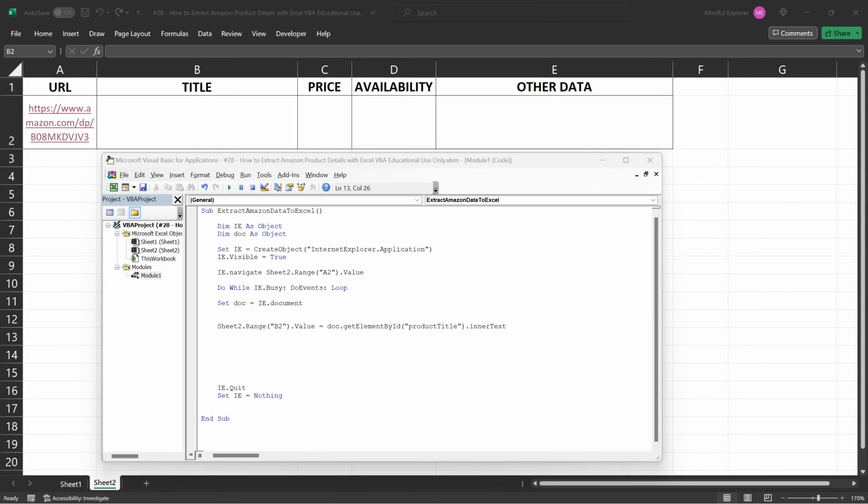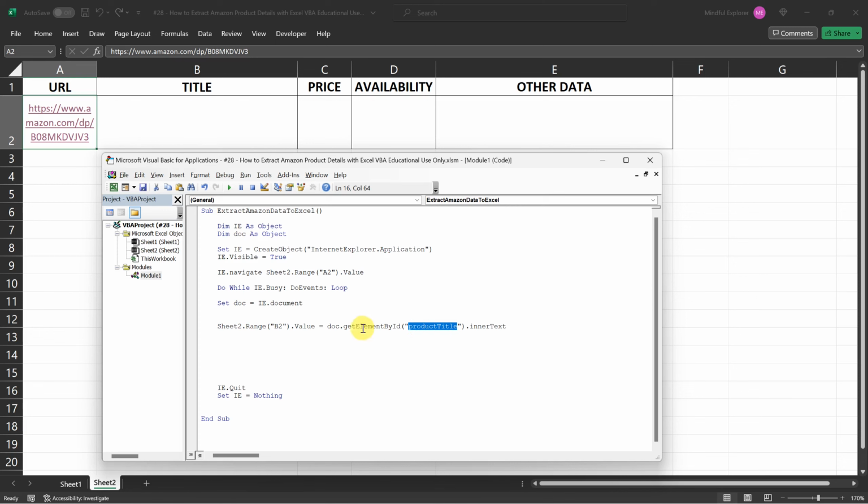We then set our doc object to represent the document of the web page we have opened, using Set doc = IE.document. Alright, to begin our scraping, we've incorporated a line of code to perform a single interaction with the web page. Here, we're targeting an element with the ID productTitle. The structure of this line of code is quite straightforward.